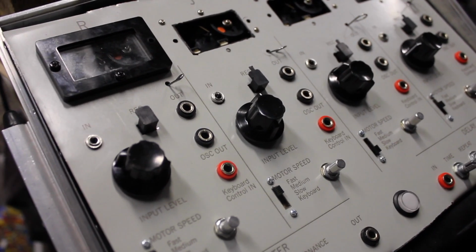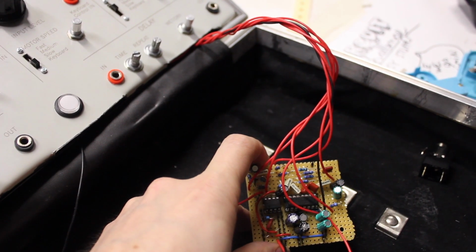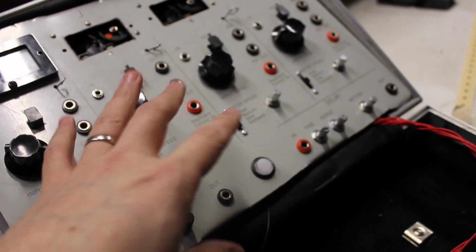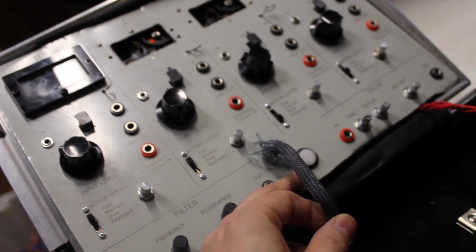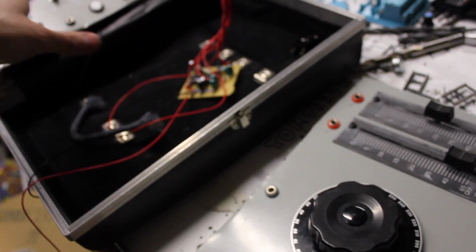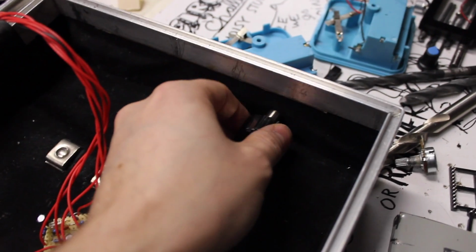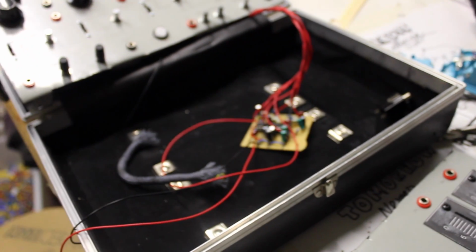All of the circuits are now done. This is the last one, the PT2399, and all I have to do now is put the power onto each board and put this in the middle between here and the lower part. So there will be power and ground, so they'll all be grounded together, and drill this output jack, and then it should be done.